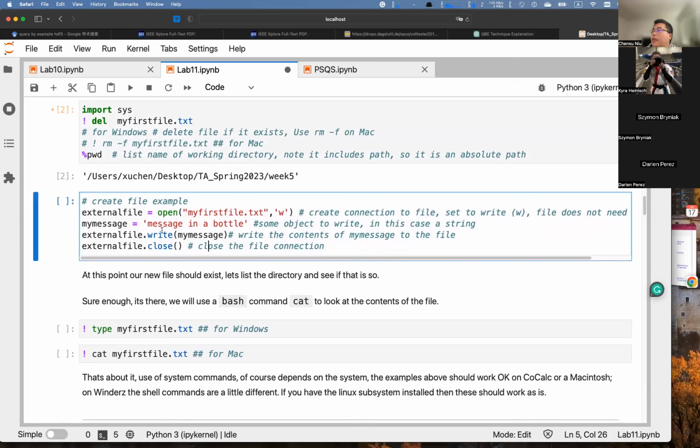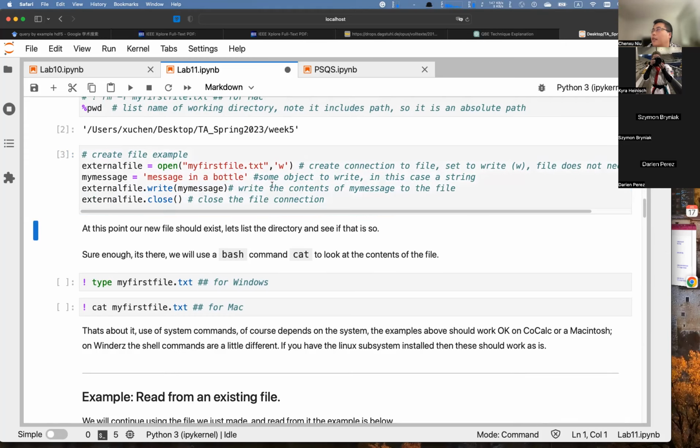And the next one here is about continue. You can write something into this file, write the content into a file, and then close the connection. If you have already done all the operations, please make sure to close the connection. If you forgot to close the connection, perhaps you will write some wrong information into a file, or you can import some wrong information into a computer, and it's very, very dangerous. So please make sure to close the connection.